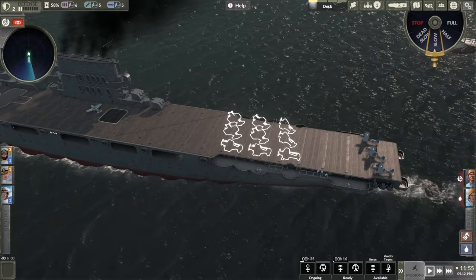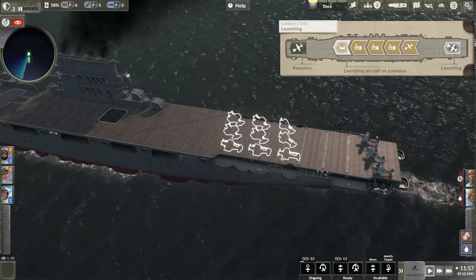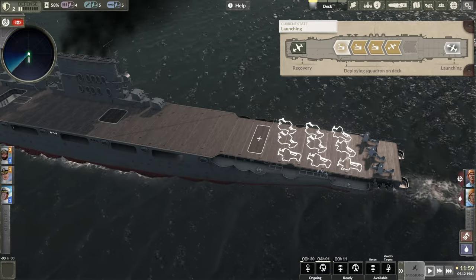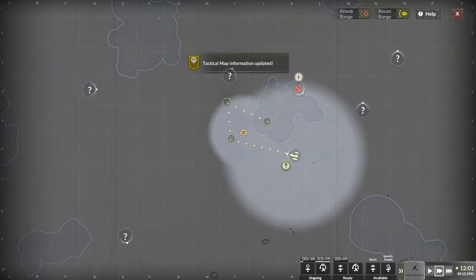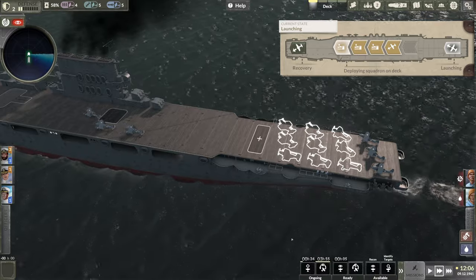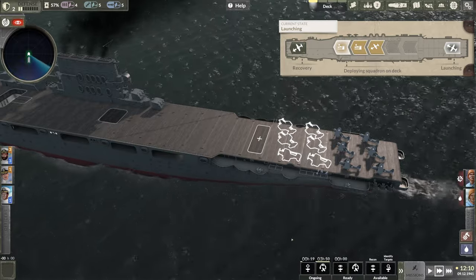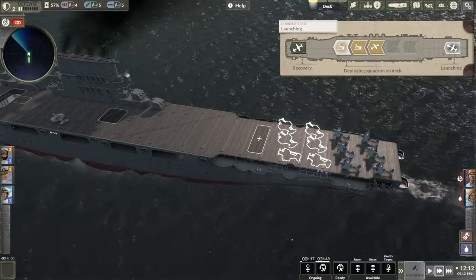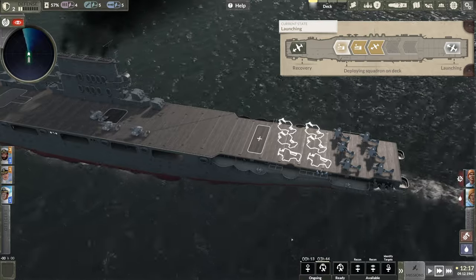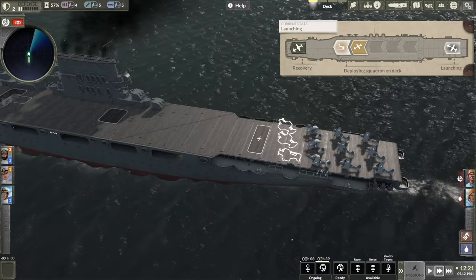And then we'll try and prep the deck. Actually, we've got to go to recovery here, haven't we? 32 minutes. Dive bomber squadron on the deck. Should speed things up a bit. Tactical map update. Okay. Issue a torpedo bomber squadron on the deck. Issue a torpedo bomber squadron on the deck.